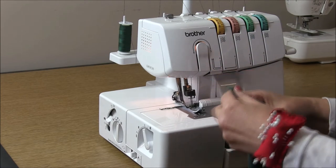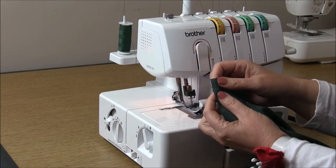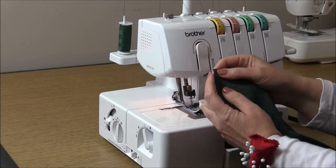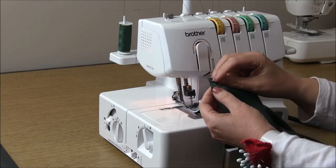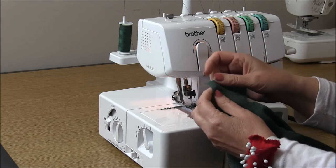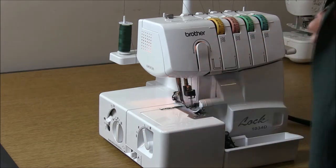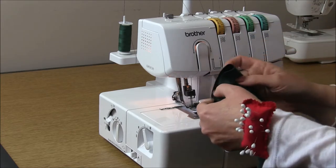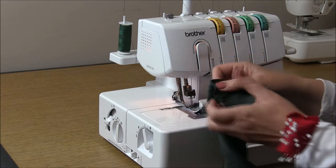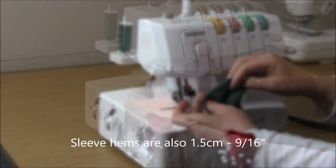Also, while you're at the iron, it's a good idea to press the hems into place. So the body of the garment has a hem at 1.5 centimeters, which is 9/16 of an inch, and you'll see it by the little notch here. So press this hem at that notch, and while you're on the job, come to the sleeve hems and press them into place as well.